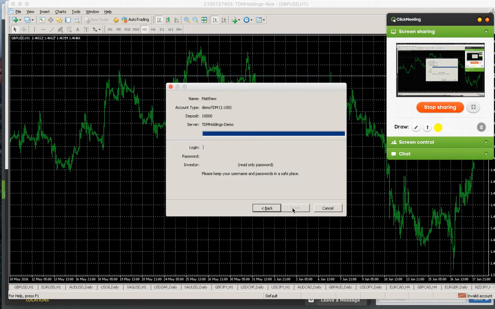So now you can see it's currently downloading from the server, I think. Let's see, it should be, I don't know why it's not.